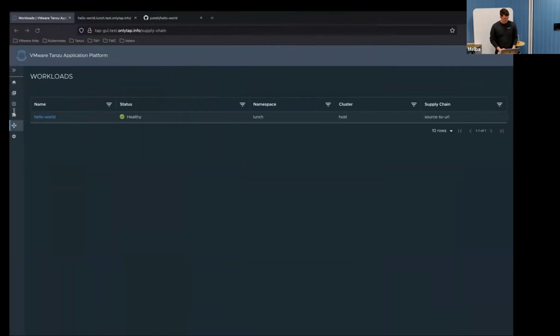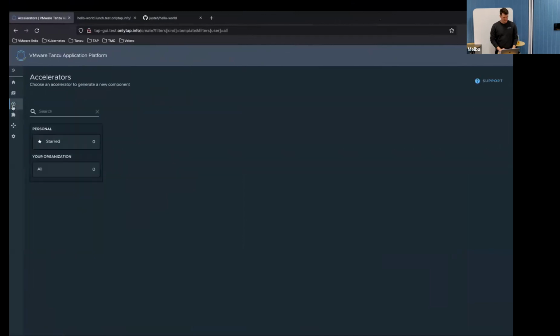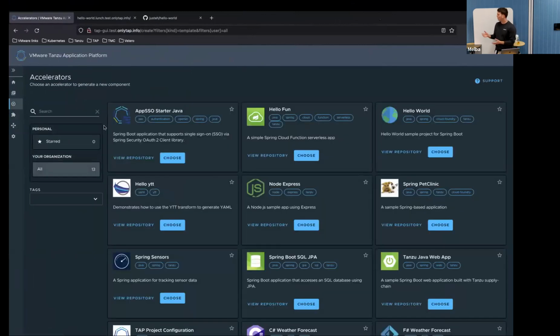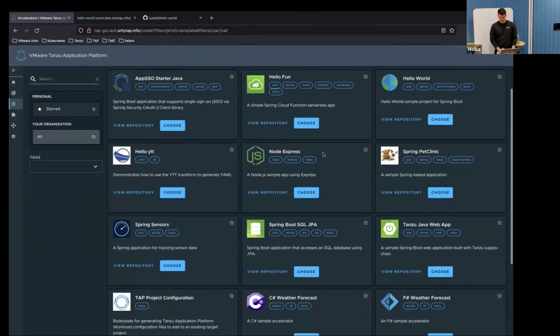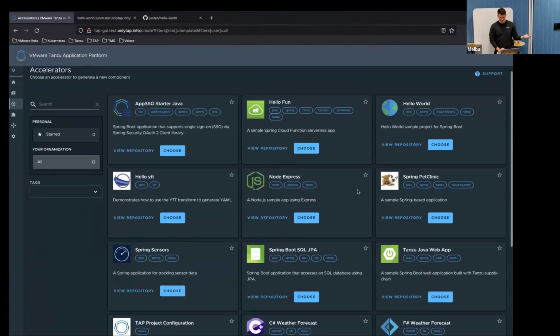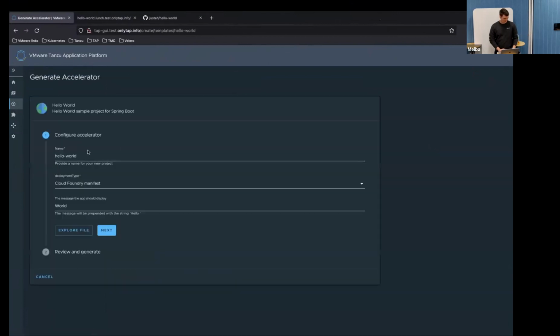Essentially we have these base plane accelerators. So if I am a dev and I want to do Node.js, or Java, it doesn't matter the language. We support a lot of different things with the build packs and deployments. So we can just choose any. In this case, I have chosen a simple Java one.